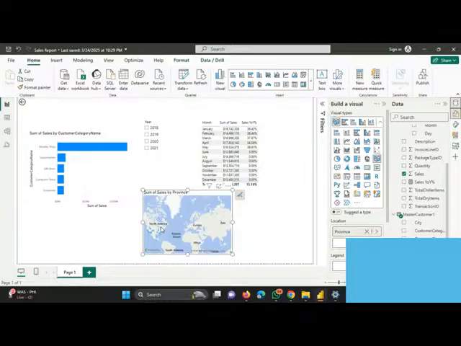So you can see these places here. These are where our provinces are. I want to zoom them.